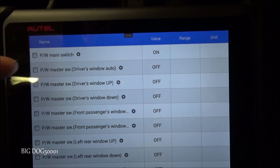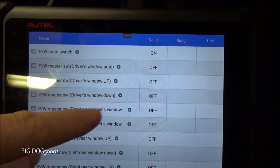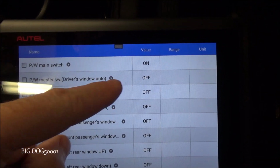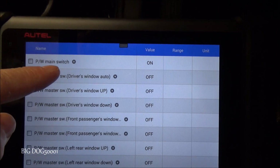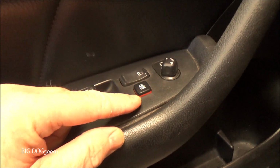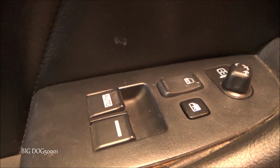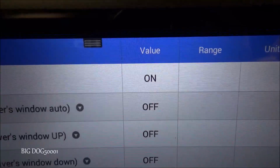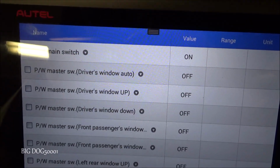Alright, looking at some live data here. Right here you can see, here's our power window master switch. We got the drivers up and down right there, and then we got the passengers up and down right there. Obviously we don't have any rear windows in this vehicle. And then also the auto up and down right there, we can see that. So what we'll do is our main switch, that would be this switch right here. Watch when I just turned it off. You can see now it's off. You can see the button's down and it's off. Now when I lift the button back up, it's back on now. And you can see with the button up, our main switch is on right there. So at least we know, as far as an input standpoint, that is working.